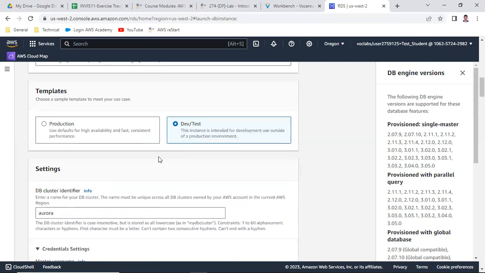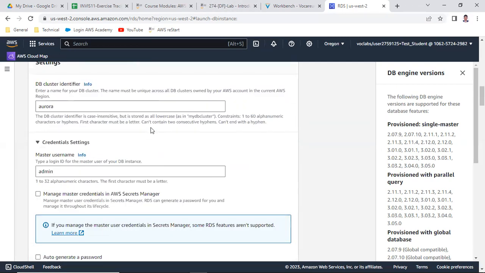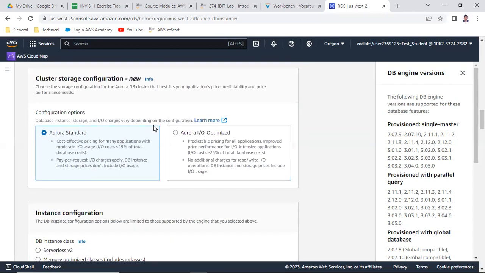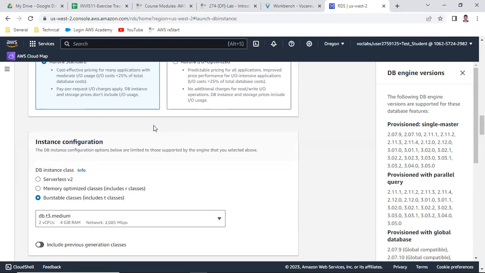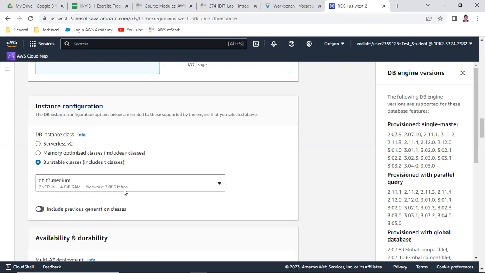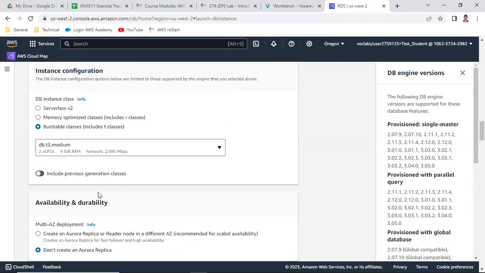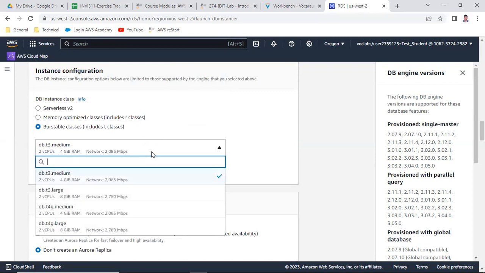Just a second, why did we get that? This is the only option which you have: T3 medium, T3 large. Maybe I'll select include previous generation classes.